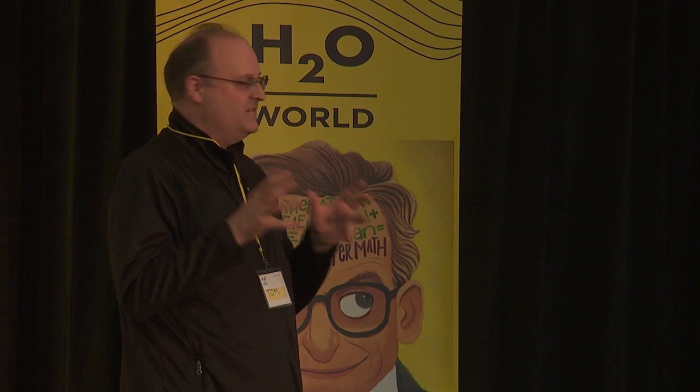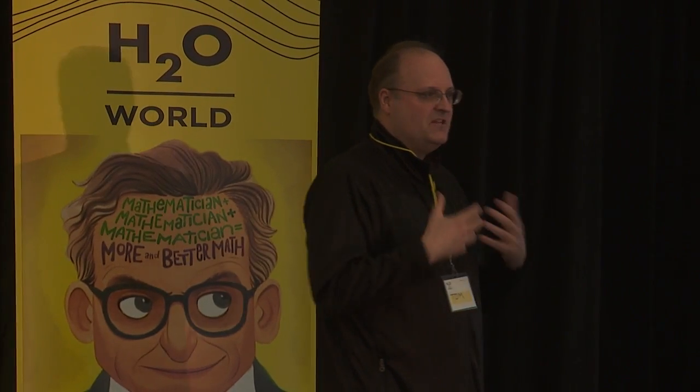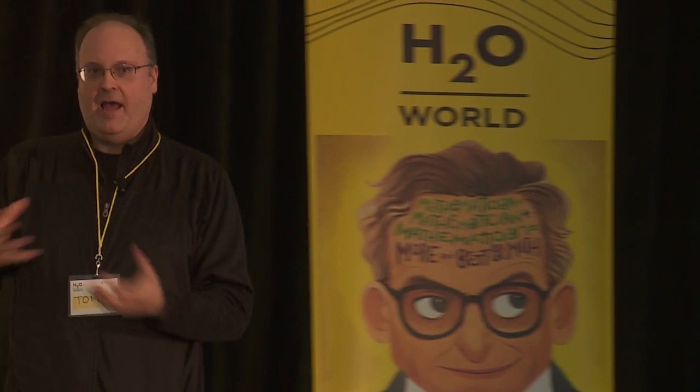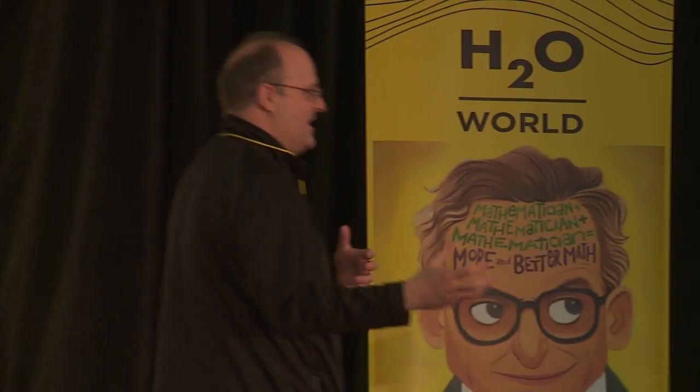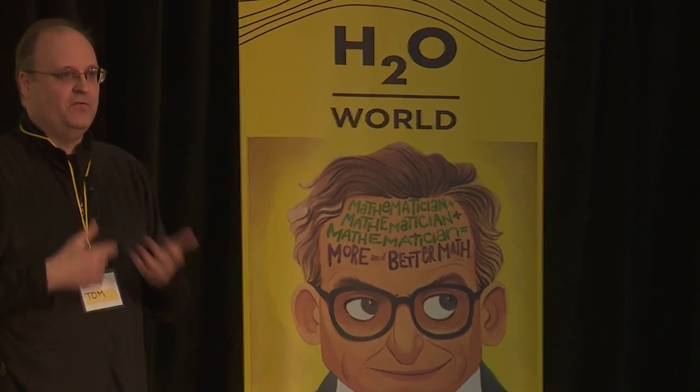The cloud itself is doing all of the heavy lifting. And on the left side, R is just a language to tell the cloud what to do. But none of the big data ever flows through R itself. And that's a really, really important understanding. One person, I think, asked before, well, what happens if I try to take all of my big data and bring it back into R using as.data.frame? And the answer is your R session is going to be overwhelmed. It's not going to do any better than it would for you today.